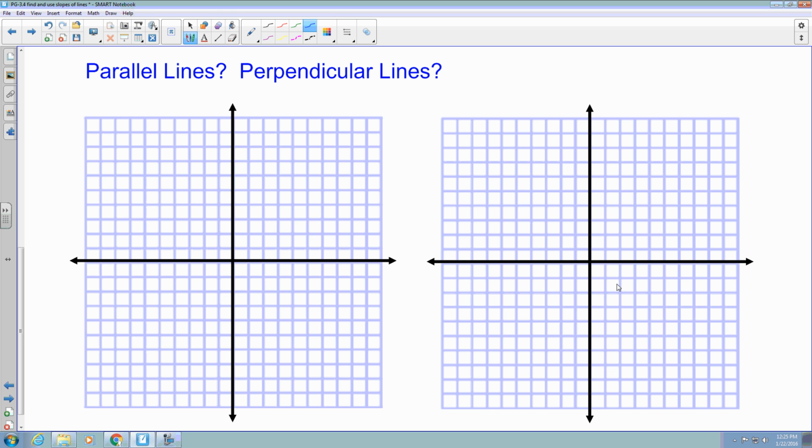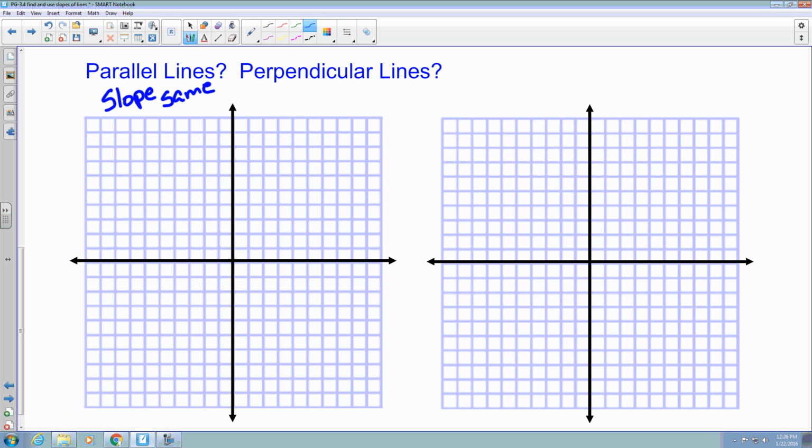Okay. Other lines that we can take a look at that have ties in with characteristics to slopes are parallel lines and perpendicular lines. When you're dealing with parallel lines, the thing that you have to pay attention to is, are the slopes the same? If m in both equations are equal, then you're going to have two lines that are parallel. When the lines are perpendicular, which means by definition it has a 90-degree angle that intersects the two lines, there is a relationship with the slope there as well.